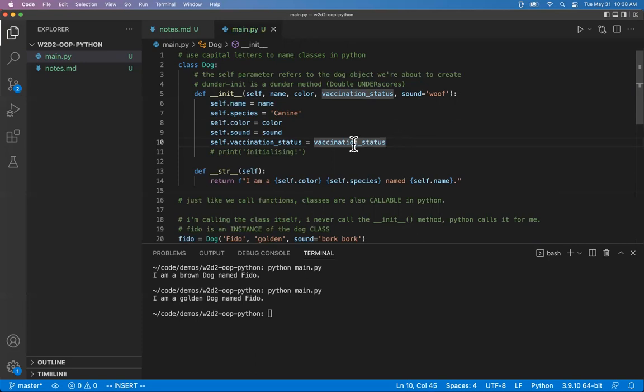Because we're probably going to fetch a whole bunch of dogs from our database and then immediately create a bunch of dog objects for them. So that's how we would accommodate that change. But that wouldn't take place until the server restarts.